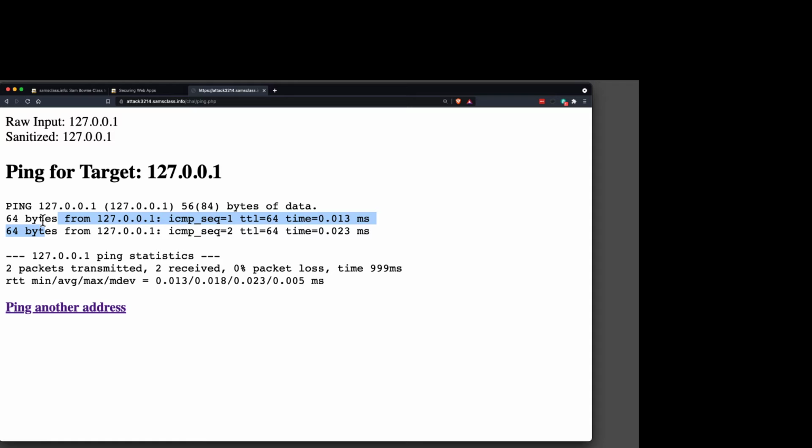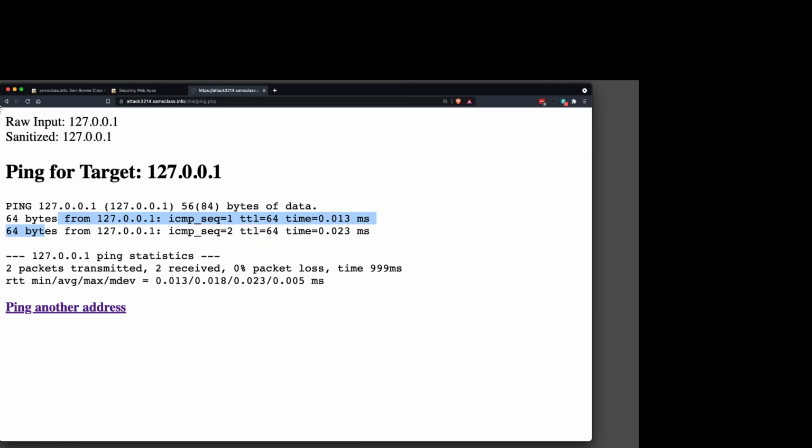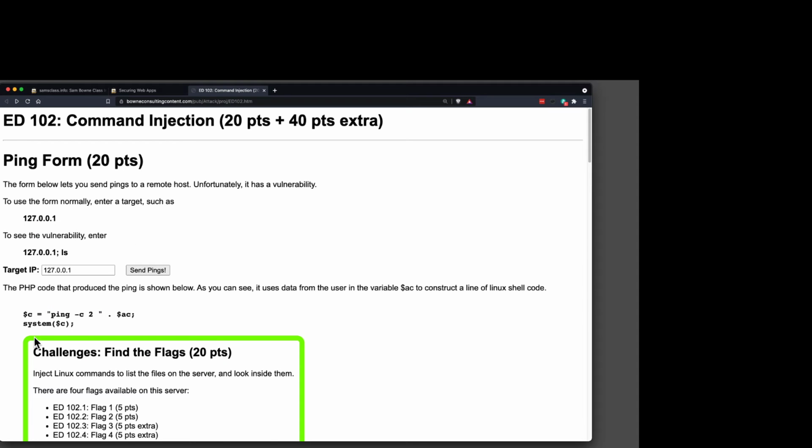And that shows that what's going on here is the programmer of this page, which would be me, was kind of sleazy and incompetent and didn't really figure out how to program a ping in PHP. All I did, which is what a lot of people do, is I recreated a command line here. Here's the PHP that runs this page. I take the IP address from the user and I add it to ping -c2, and then I execute that as a system command. This is how you create command injection vulnerabilities.